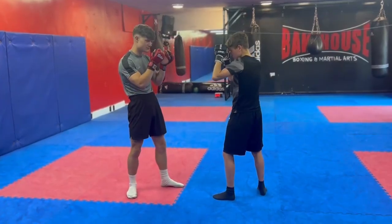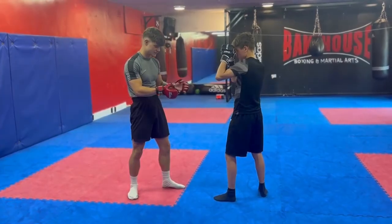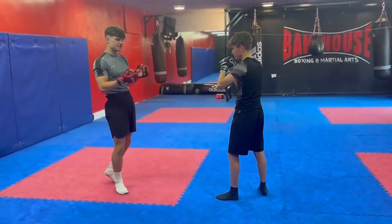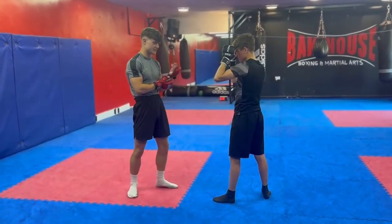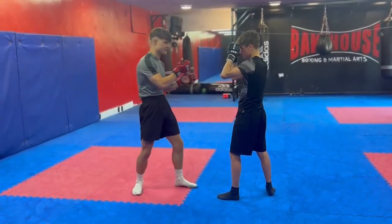and in MMA, we have to use strikes to set it up. If I just shoot for takedowns, Luke's going to know it's coming and he's going to start sprawling straight away. So the best way to set up takedowns is by using your hands. And if we're going to set up a double leg, because it's off our lead knee, we want to make sure it ends on a lead side attack.